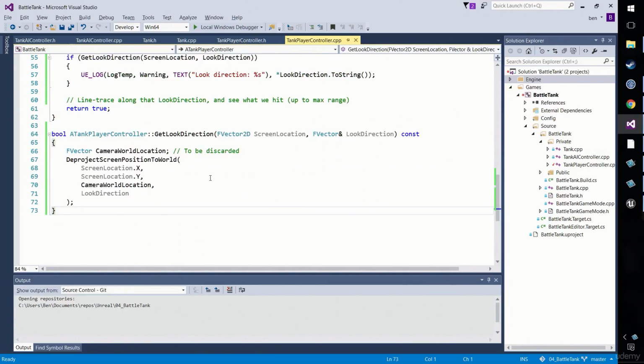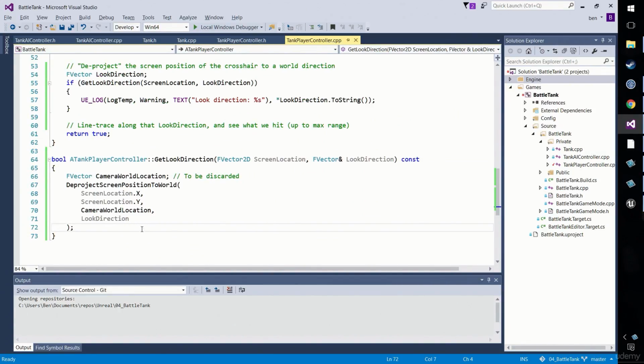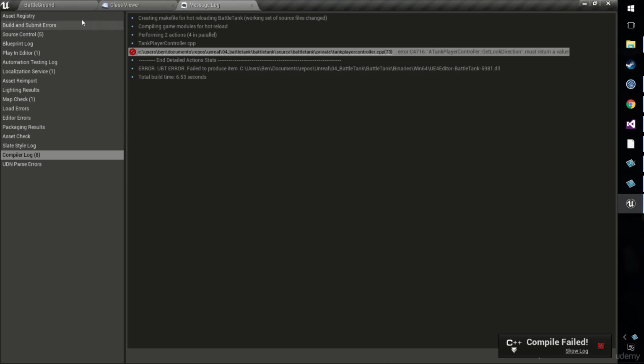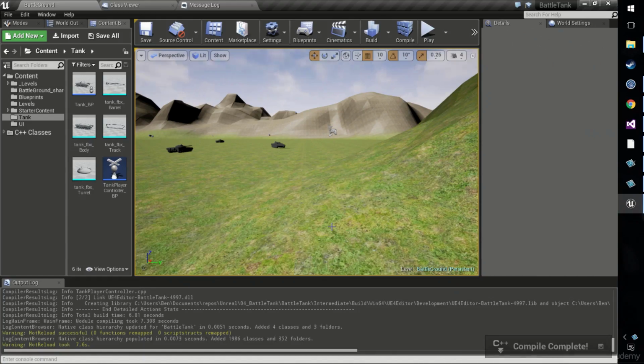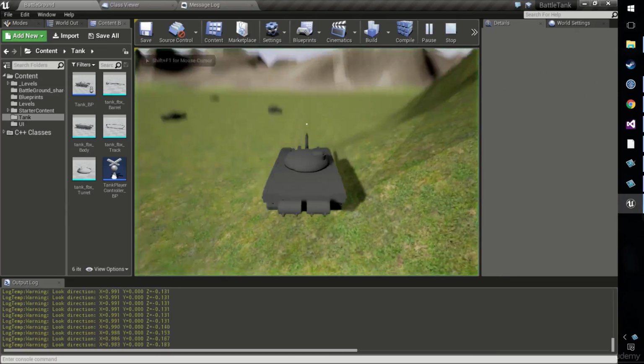And finally, get look direction must return a value. Of course, it must, and that's because I haven't returned here. Okay, so lots of errors on my behalf there, but you get to see what a just-eaten-a-big-carbohydrate-dinner type coder behaves like compared to the normal sharp self. So you can excuse yourself if it takes you this many compiles to get something working, because occasionally it takes me that long too. All right, let's take a look and see if it looks feasible.